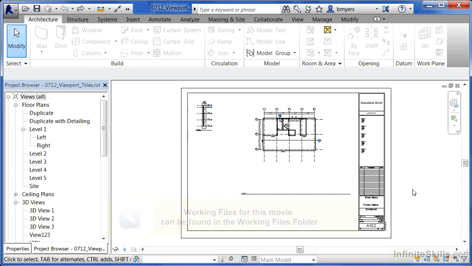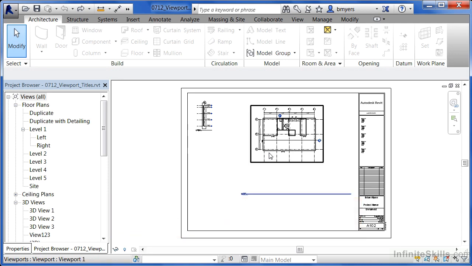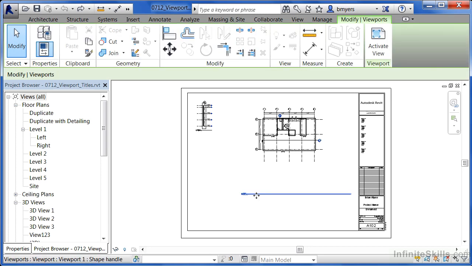When we placed our views onto the sheet, it automatically placed titles associated with each of these views right underneath the original view. In this case, if you highlight over one of your views, you'll see the title that's associated with it. Now, sometimes your titles will look a little bit too long. In other cases, it just won't be lined up in the exact spot where you'd like it to be. To manipulate this, all you need to do is move your mouse down and click on the title itself.